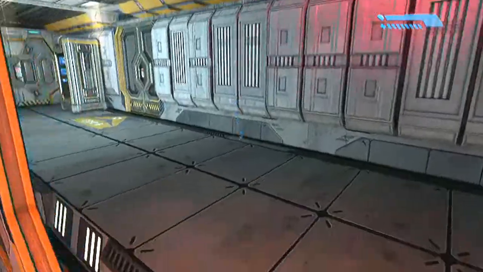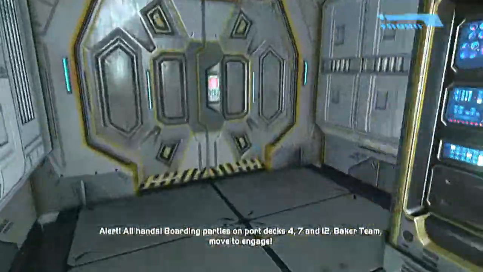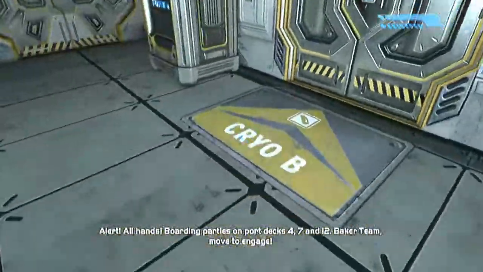Jump over here. There's really nothing over here, guys. Just standard stuff. Go to Cryo Room B.